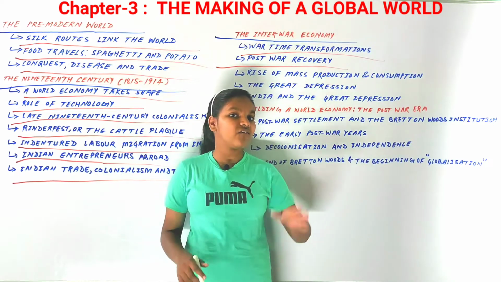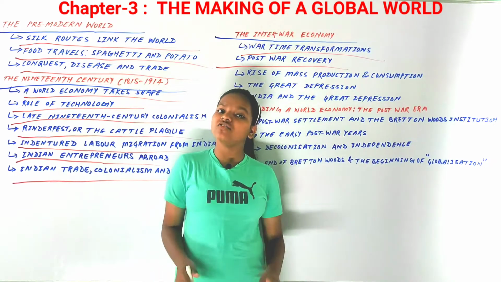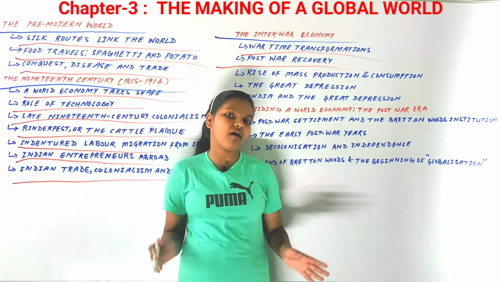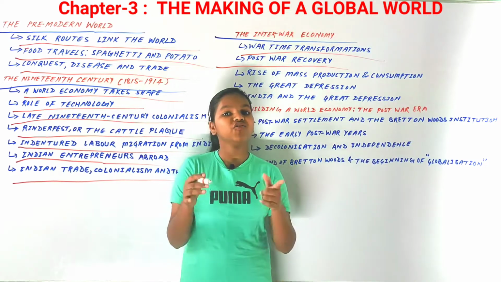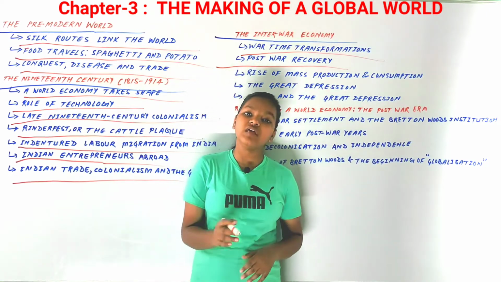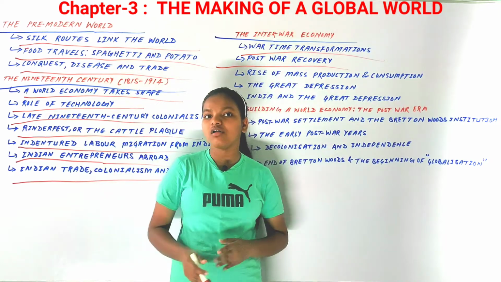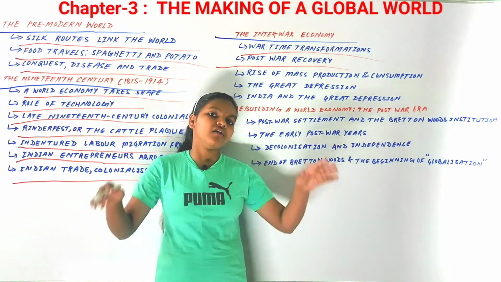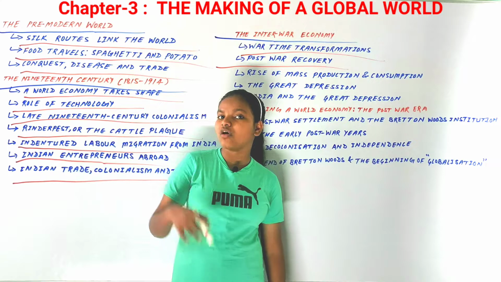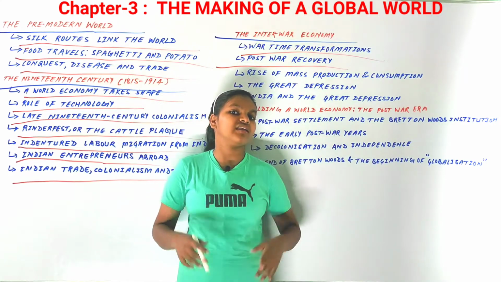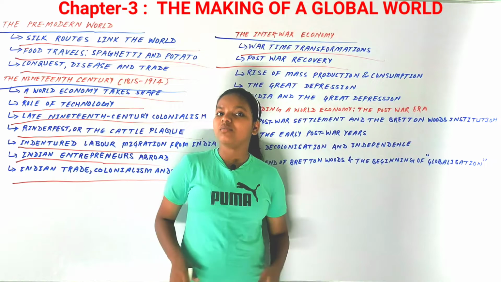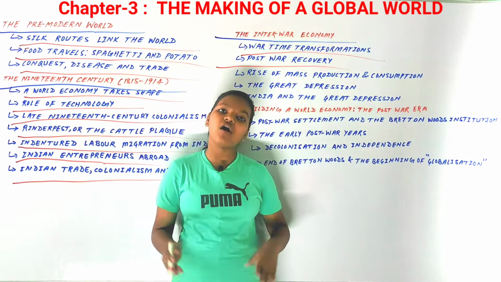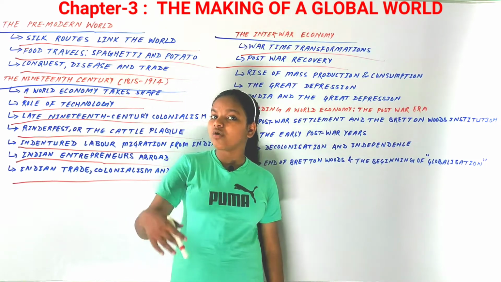So you could say that the First World War had already caused havoc in the whole world, but its recovery was also as hard as it was to fight it. Not just Britain, but other countries too, because they had their own economic laws, financial laws and army laws, and in the First World War there was a loss of people as well, the manpower. In Britain, in industries there was less family income now, because in families there wasn't that much manpower, and that's why there was less income for families. So that is about the post-war recovery.